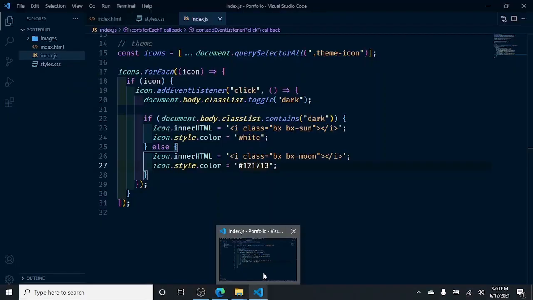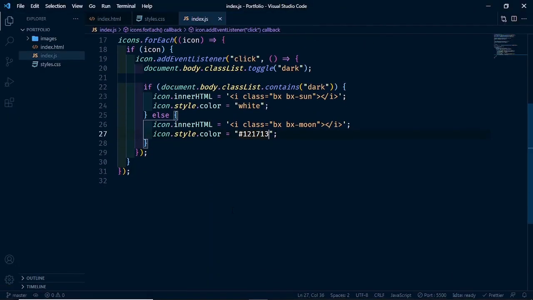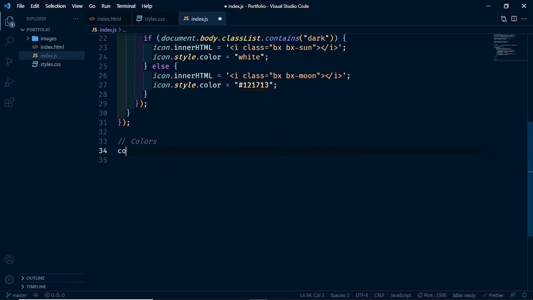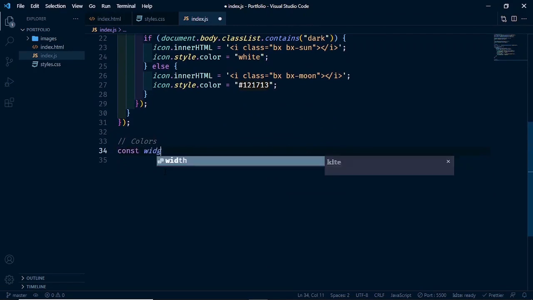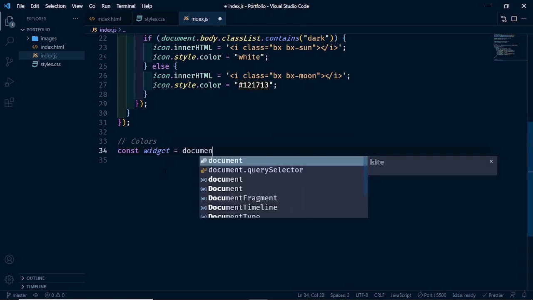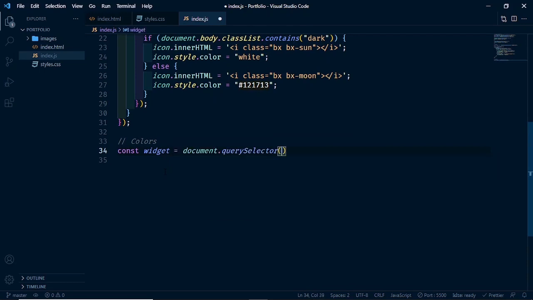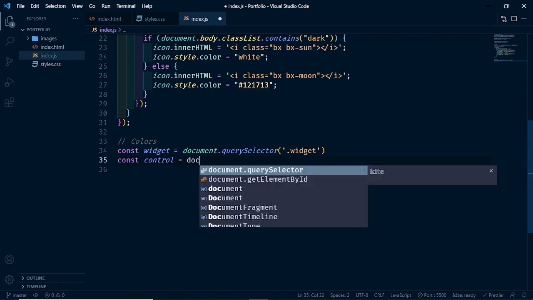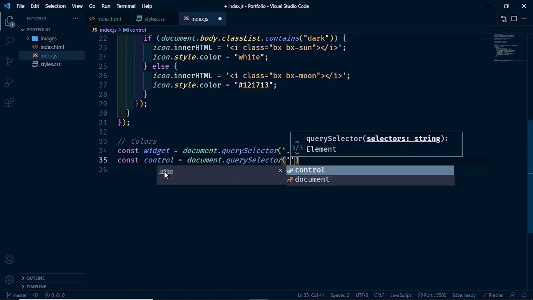Now we are going to add a functionality to the colors. So we are going to write our comment colors, and underneath that, let's select our widget, which is document.querySelector. On the widget, let's also select the control, document.querySelector.